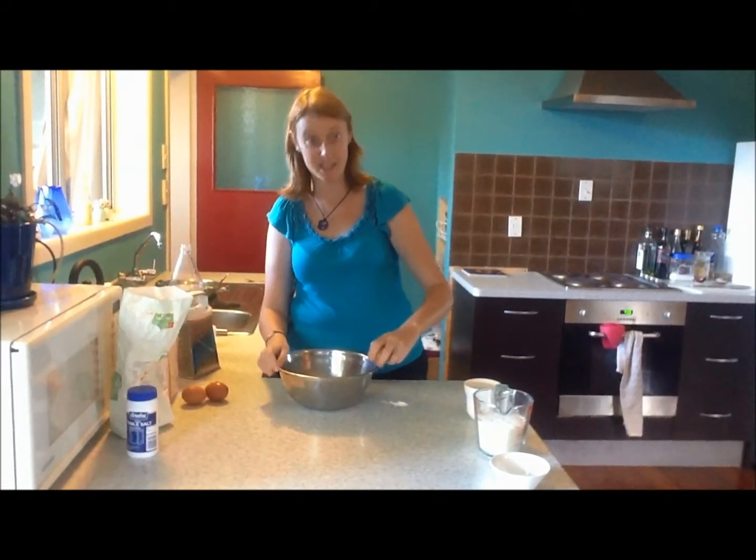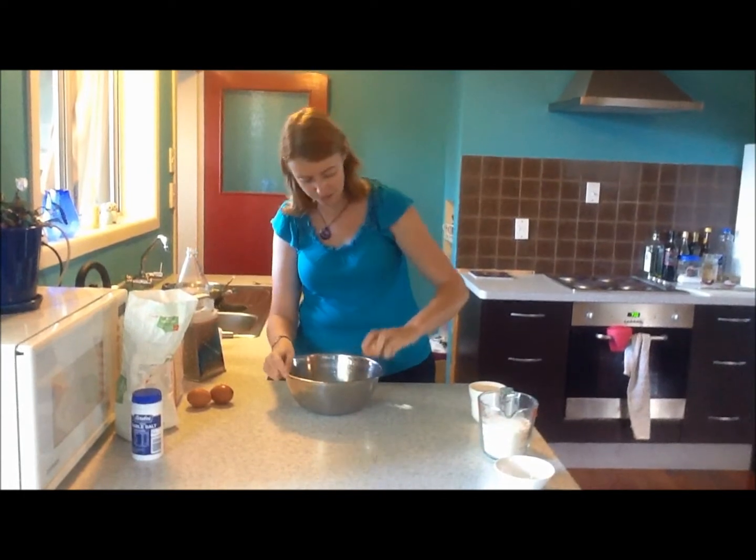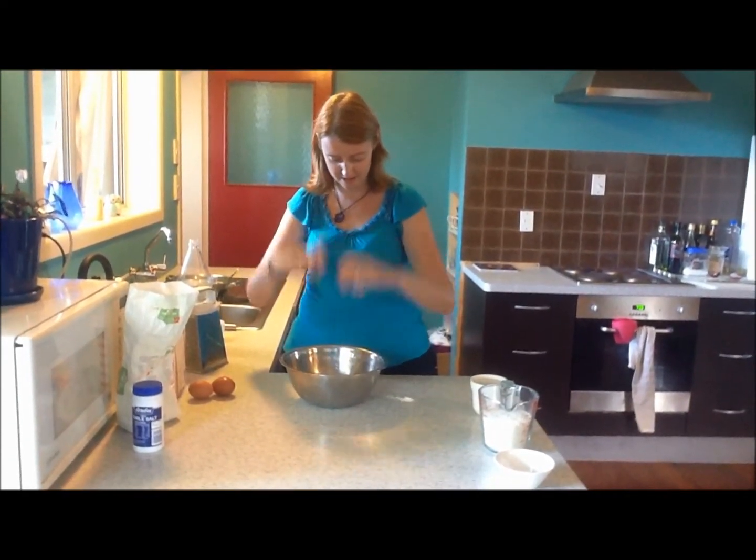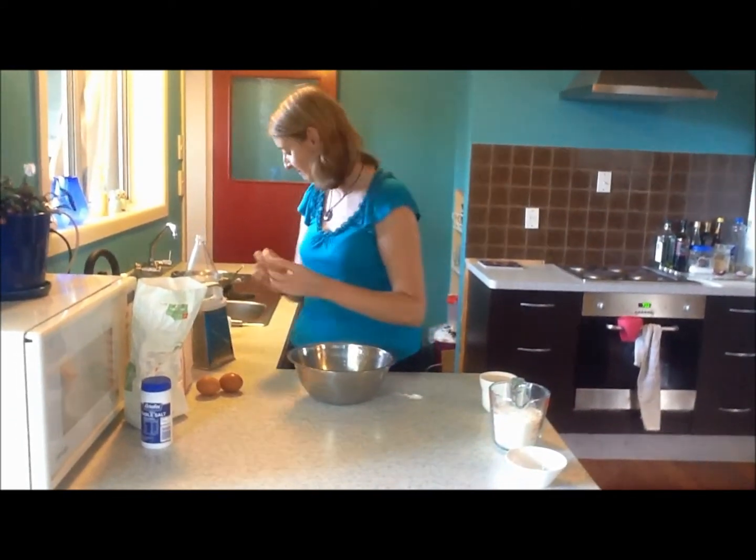Ingredients, we've got to mix them together to make a smooth batter. I'm going to start with the eggs, breaking it carefully so no shell goes into it.